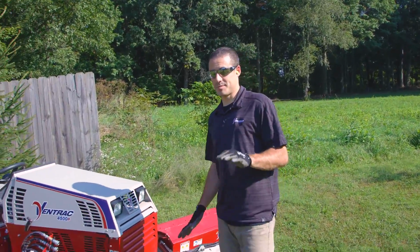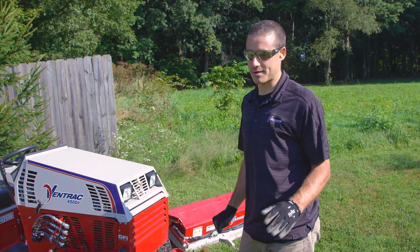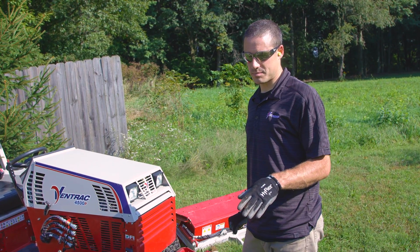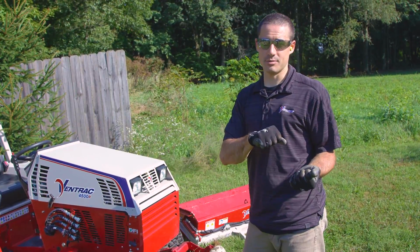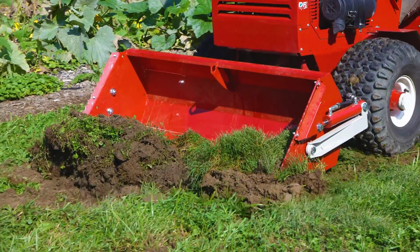So we experienced some difficulties with the sod cutter, and that's part of the reason why we're doing this raised bed in the first place. This soil didn't stay together very well, so while we cut out pieces of sod, it worked pretty well in some spots, but it got clumpy in others. So instead of being able to flip the stuff, which is what would have been ideal, we'll have to go back and basically skim it off and flip it manually.